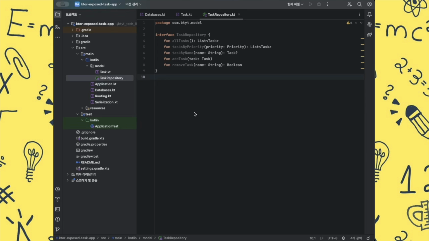Create a new fake task repository.kt file inside the same directory, and add the following class based on the task repository from the previous session.